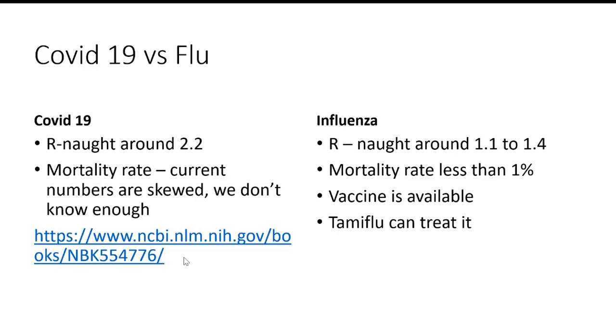A vaccine is available for influenza. And you'll often hear people talk about getting influenza vaccines. I get them every year just because I have some very old parents, and if I have the flu and risk bringing it to them at their age, it could be fatal. Tamiflu can actually treat the flu if you have flu-like symptoms and you go and get a flu test and get medical treatment within about 48 hours of your first symptoms.